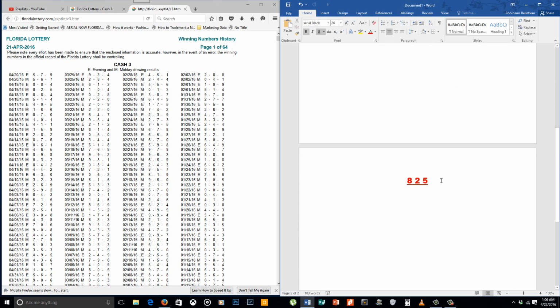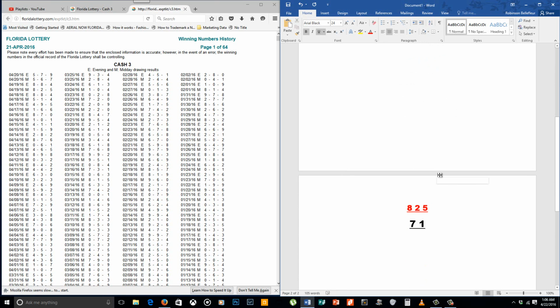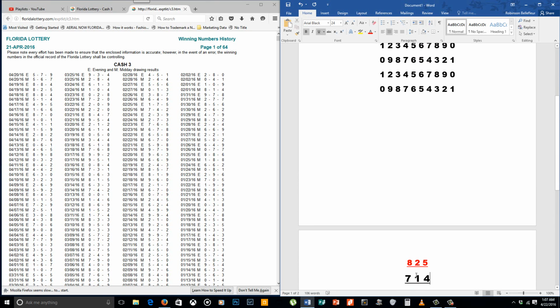Now what I'm going to do is count down from that number. We got 825, so the next number that comes after 8 is 7. And the next number that comes after 2, of course, is 0. We would say 1, but 1 is not in this box. Remember, we have to stick within this box, because the prediction here is the next number that's going to fall. And the next number after 5, we have 4. Now 4 is in this box. 1 is not in this box, so we're going to leave it as 0.